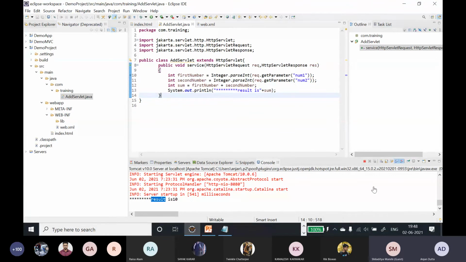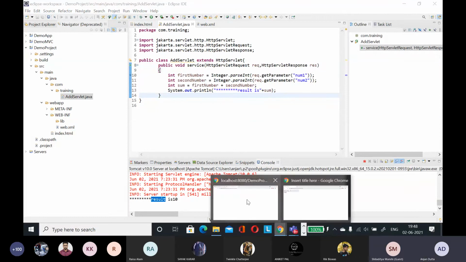Sir, sorry to interrupt. I have a question: the delimiter after the URL is always a question mark, or can we change it, or does it depend on other factors? No, it is always, this is a standard HTTP request model. The request model is, once again, web server followed by the application, followed by the URL, then an interrogation mark, then parameter name equals parameter value, ampersand parameter name equals parameter value, this way.